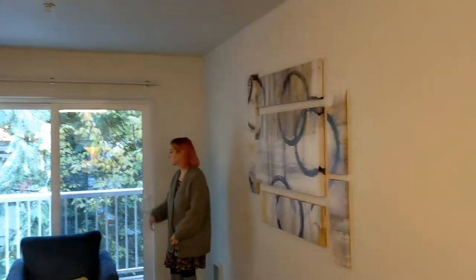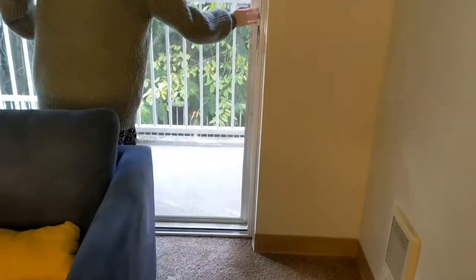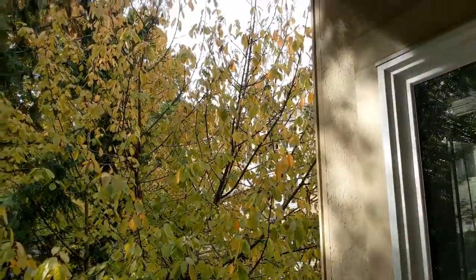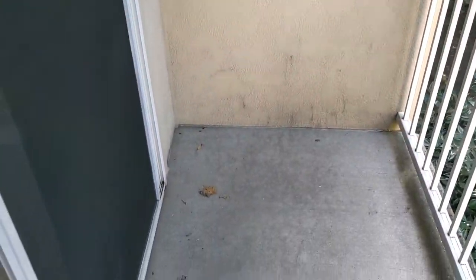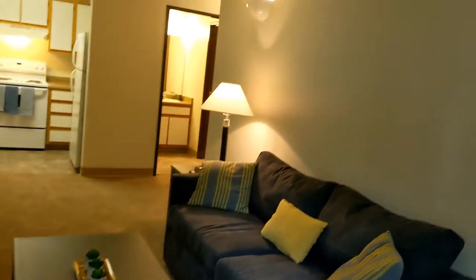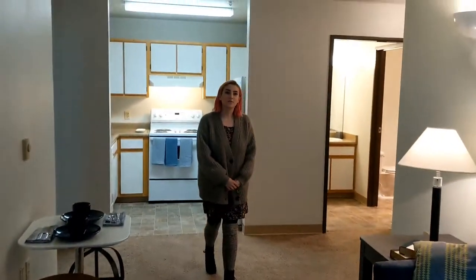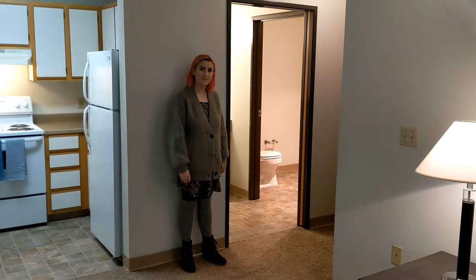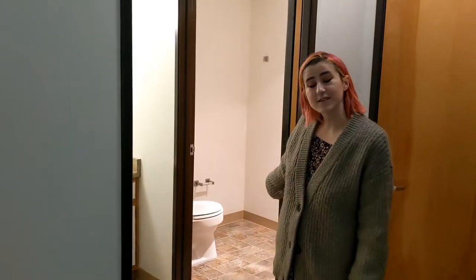Several of our two-bedroom floor plans feature a balcony attached to the apartment. These two-bedroom, one-bath apartments allow for lots of storage and easy access for a roomy environment. With the split bathroom, someone can enjoy the shower while someone else is using the sink space to get ready in the morning.